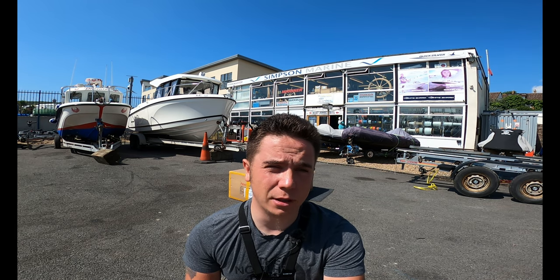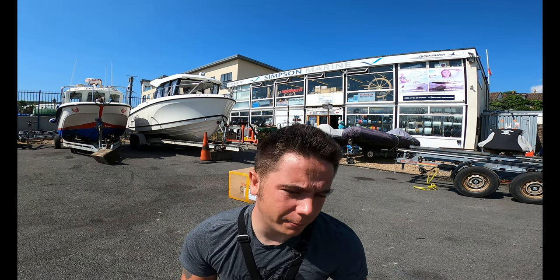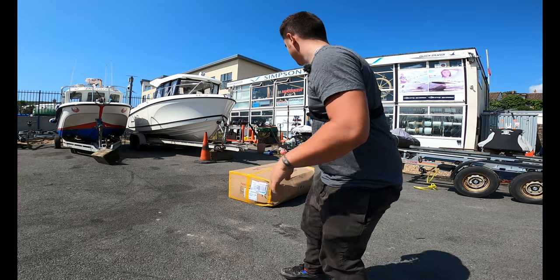I've been wanting an aluminium floor for quite a while now. The Honwave is going to improve my fishing massively, so just keep watching, guys. I'll show you around it. We'll see how many people we can get in it, and then we'll show you how long it takes to put the thing away as well. If I can get it open.